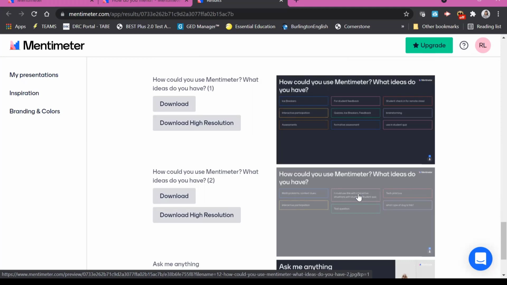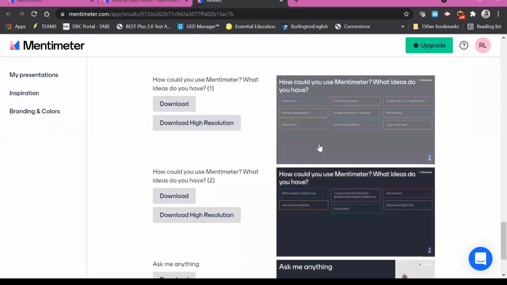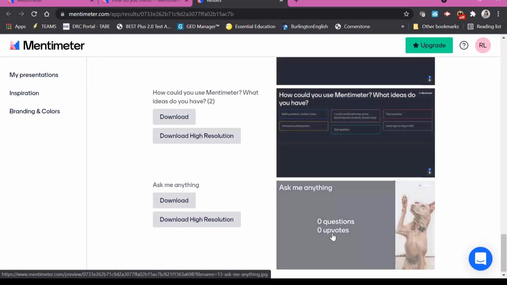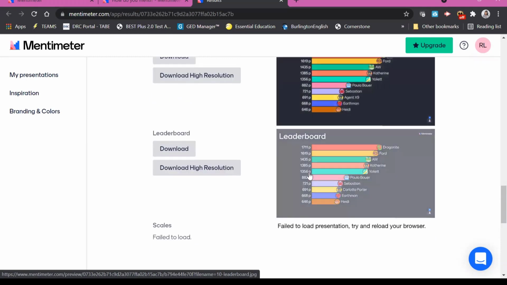Yes, great for lesson planning. You have the information you created in the Mentimeter, the data to go back to and refer to. So that's the other end of what we actually just did today, just now. Nobody had questions or upvotes, so that's everything. That was all that we did.